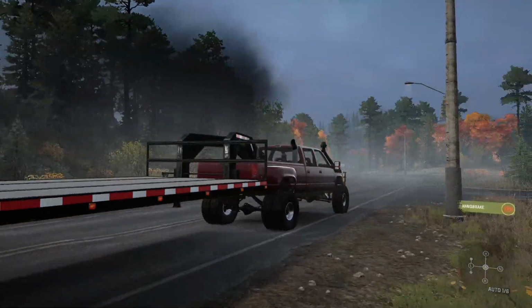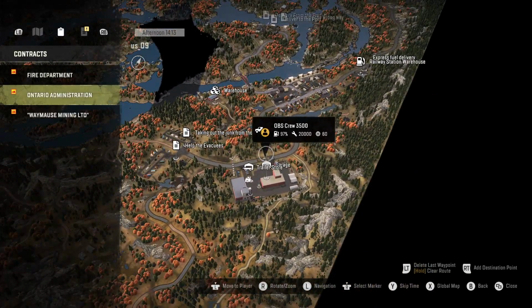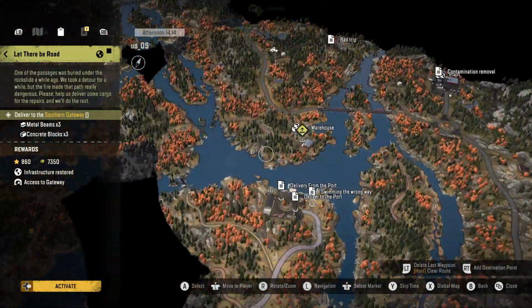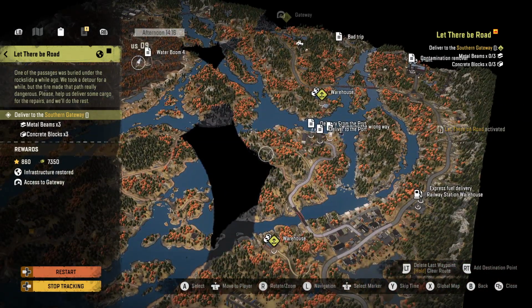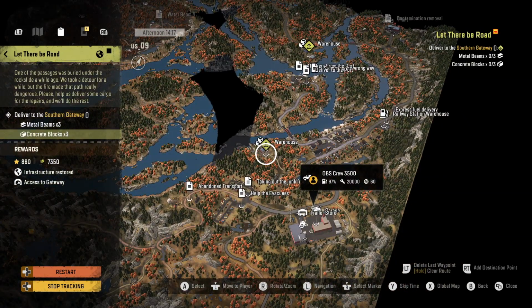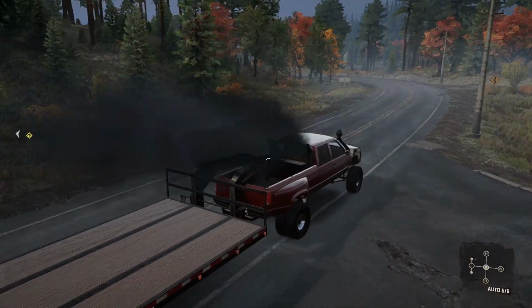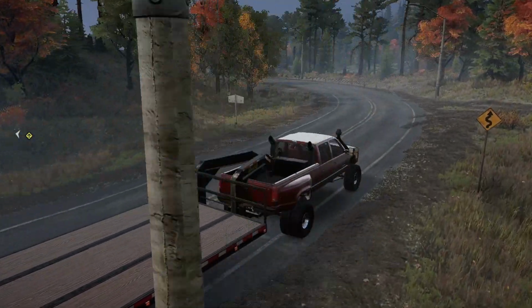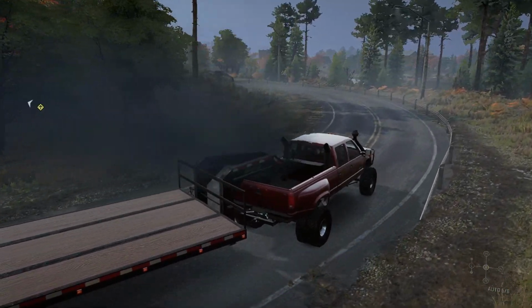All right. Now, as you may be able to tell, we are back on the first map in the Ontario region today, and we need to start the contract up. It's called Let There Be Road, and we need to deliver all of these materials to the southern gateway. We need 3 units of metal beams and 3 units of concrete blocks. Good thing we brought the 6-unit trailer because that basically means we have 2 runs, and for the first run, we're going to need all 6 units to get all those metal beams on here.